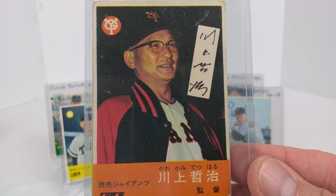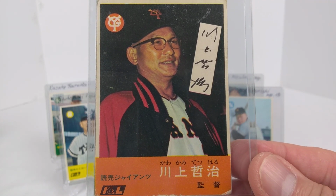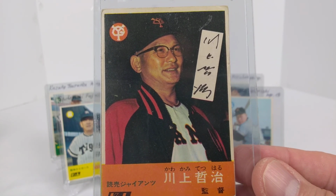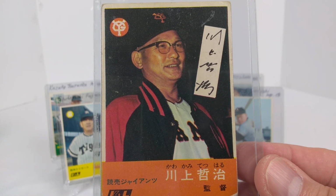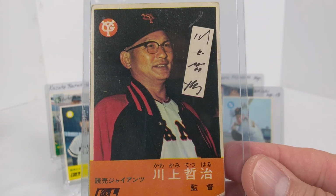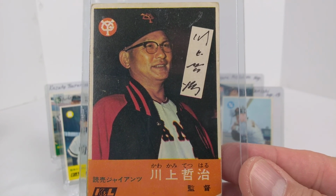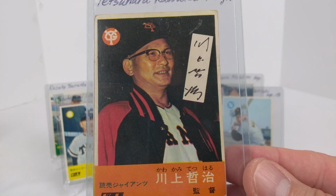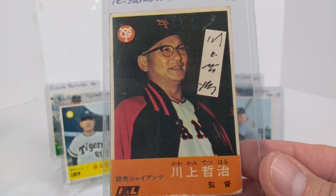I mean, that floating rectangle with the autograph. But as you'll also notice, the rounded corners. I see the Giants cards were out in public. Most of the other teams' cards you see are going to look really nice because Mel got them straight from the factory, but not the Giants. So there's Kawakami. He's one of the second tier of tough cards, the 5 tough ones.